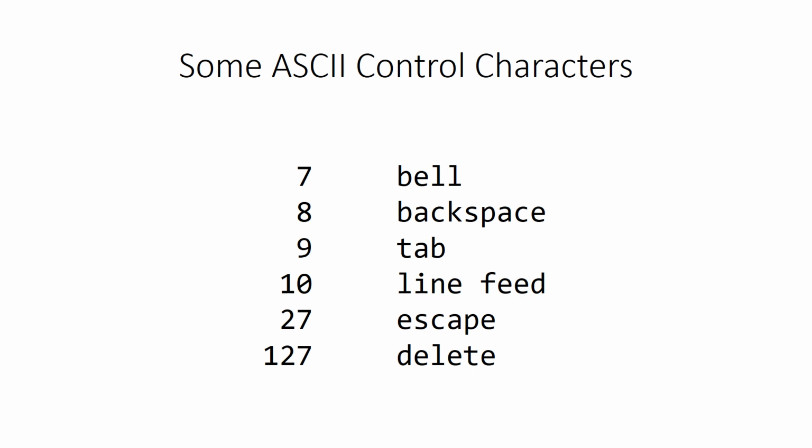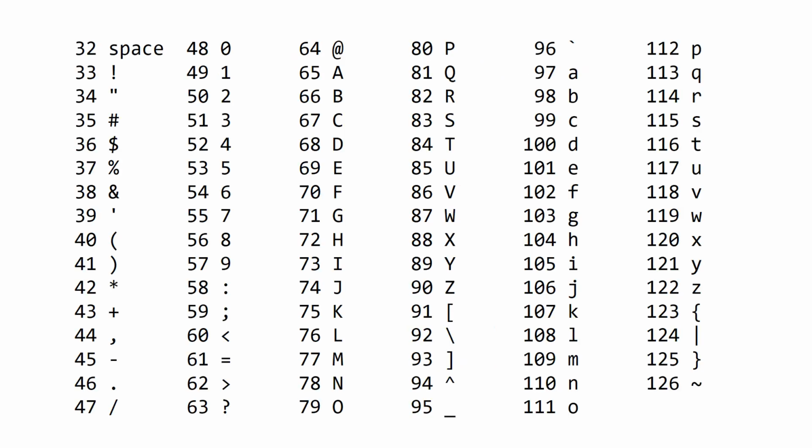Most of the control characters are obsolete now, but some are still used. When you hit enter on your keyboard, it is often represented as a line feed, or 10. One interesting thing to point out with the ASCII table is this is how alphabetical order is determined on computers. The exclamation mark is the first visible character in alphabetical order.